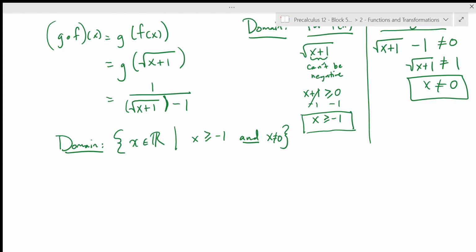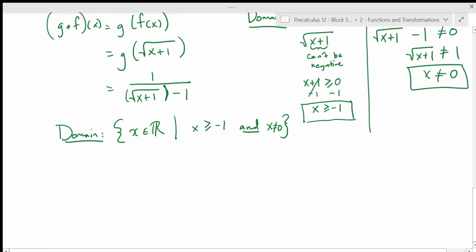Okay? Remember, it's sometimes easy to mistake composition for multiplication. When we write a product of functions, we'll be writing g of x times f of x, or g times f of x. The circle has an open kind of a little hole inside, so just make sure you're clear about the difference between g times f versus g composed with f.